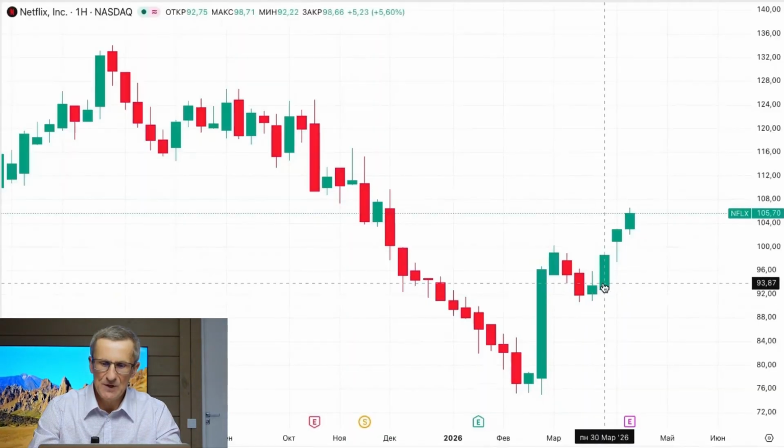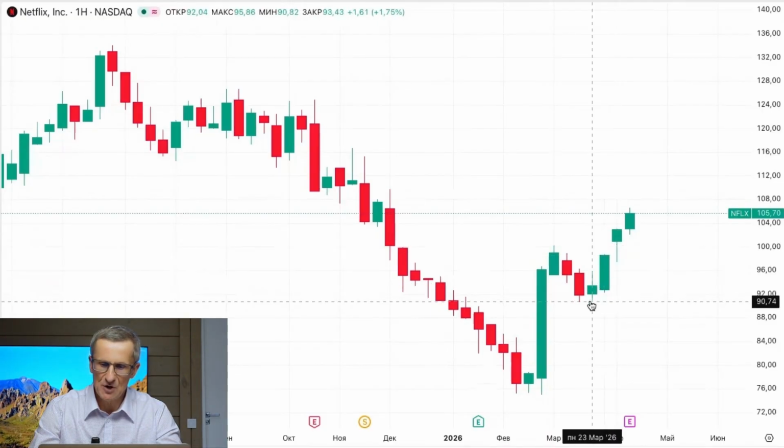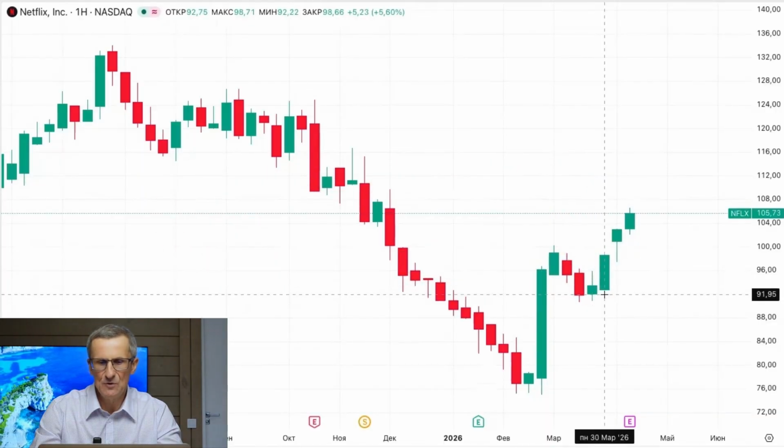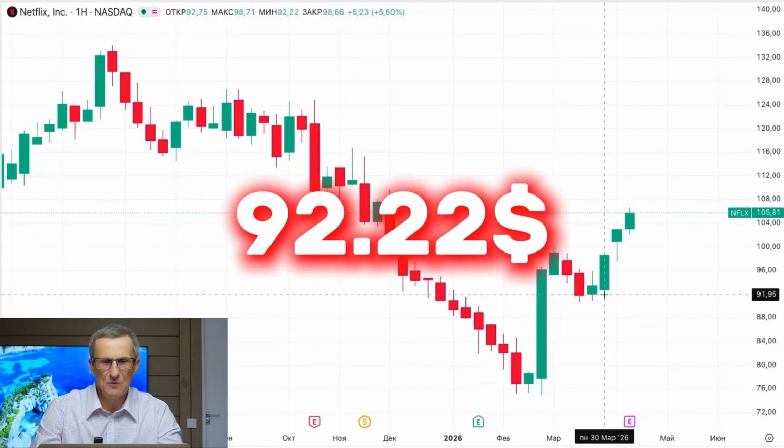After that, and this is vital, once the position is open, we can only close it by the stop. If the position goes against us, we close out and lock in a small loss. If the position goes our way, we trail the stop loss with the trend, which is what's happening here. The week we opened, the position ended and the next week began. We moved the stop from here, let's use numbers, from $90.82 to here to the level of, let's see, $92.22.